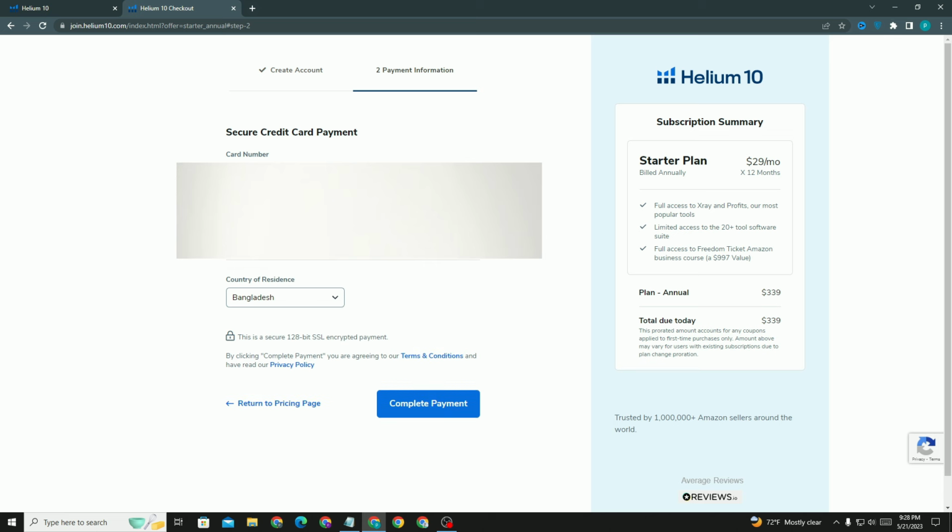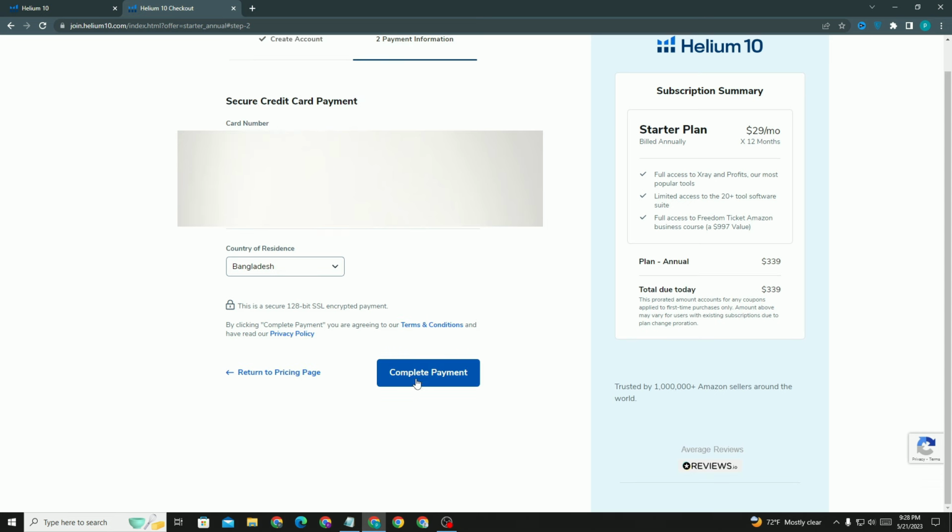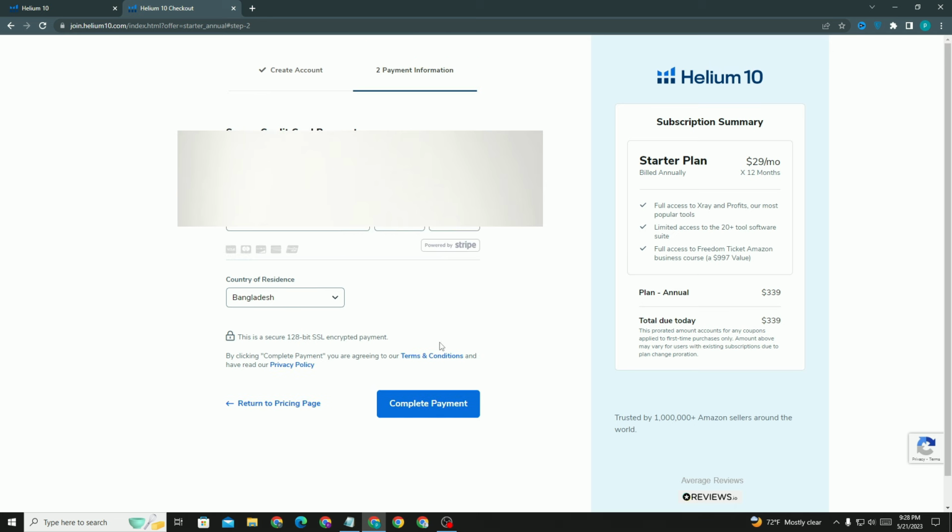Then the name on the card, expiry date and CVC code, everything you need to proceed. After that you can simply complete the payment.